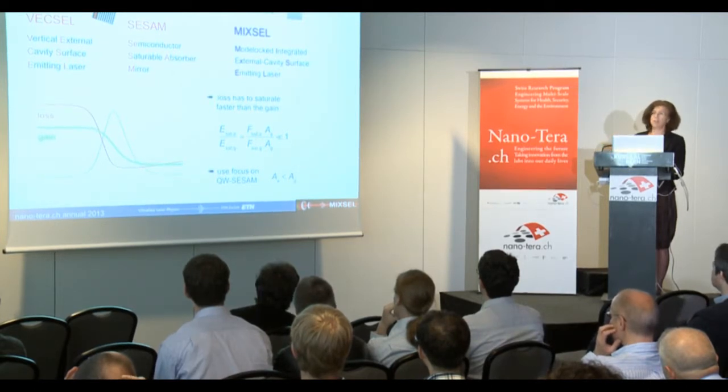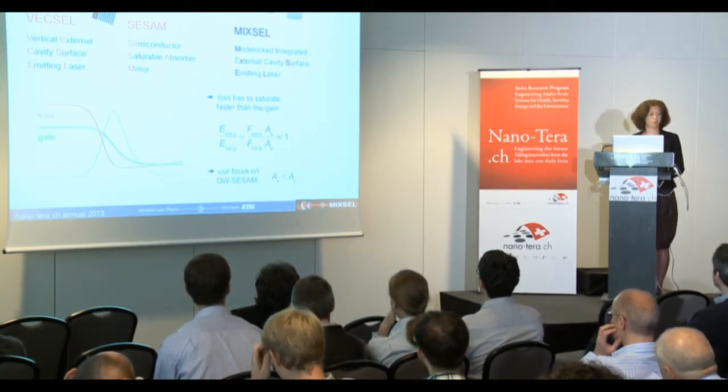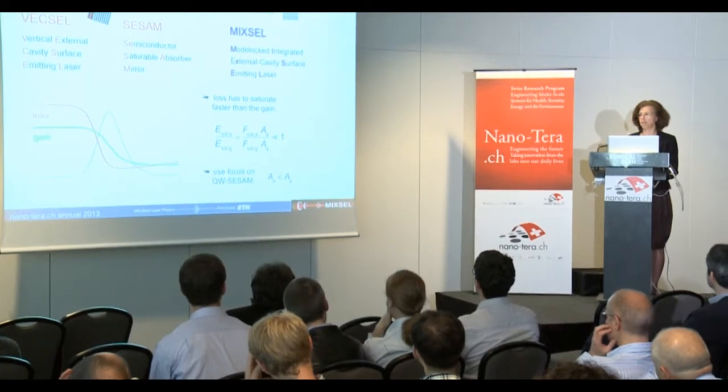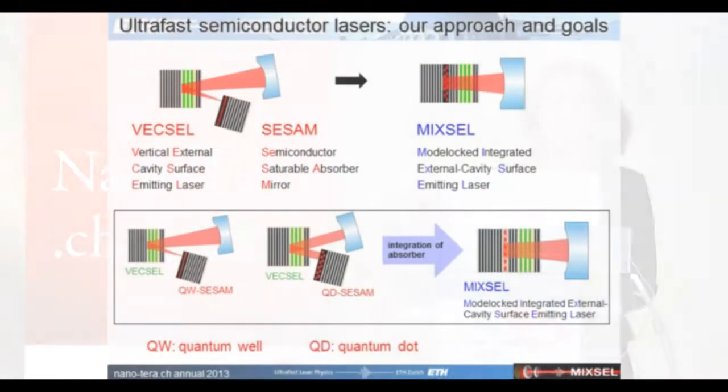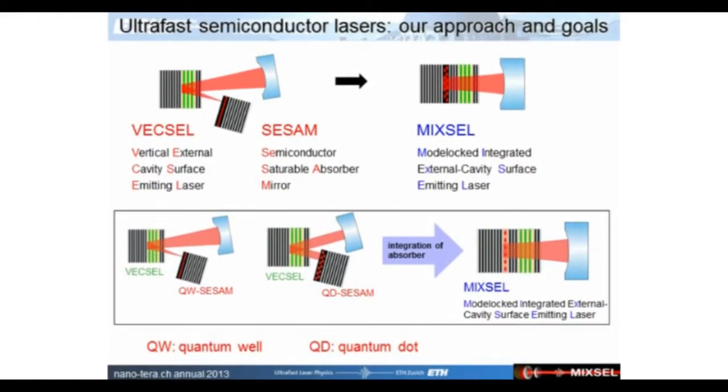It has the possibility for electrical pumping, for optical pumping, and of course, normally when you come from the semiconductor laser business, you say, what a dumb idea to use an optically pumped semiconductor laser. Okay, because semiconductors have, of course, the advantage that they can be electrically pumped. So why on earth would you consider optical pumping? Optical pumping, as I will try to convince you during this talk, has very much an advantage because you can scale the power. For example, Coherent has a big product package on optically pumped semiconductors, which is very successful.